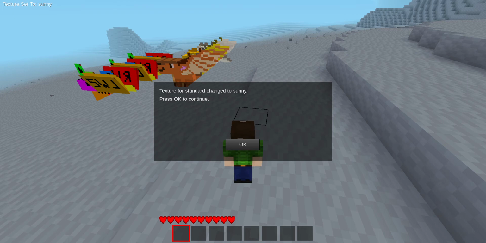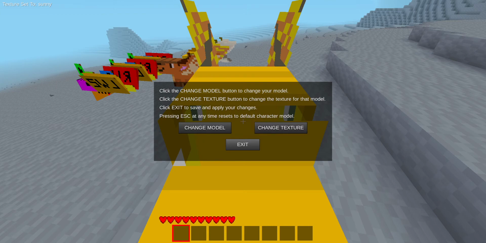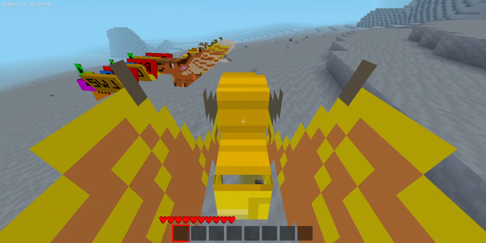So it's really weird, and I'm not entirely sure why it wasn't working the way it seemed like it was supposed to work, and why this way does work. But this is what works, so you have to press OK after this, and then that will change it to a giant backwards-facing version of the model. But don't worry, your texture and model are still set. You just hit back, and then to make it look right, you hit exit, and there.